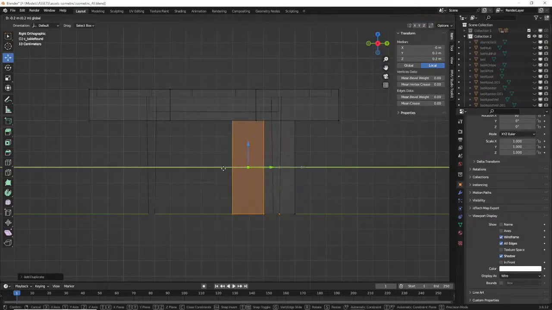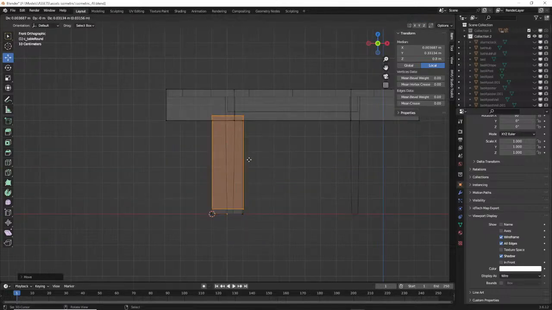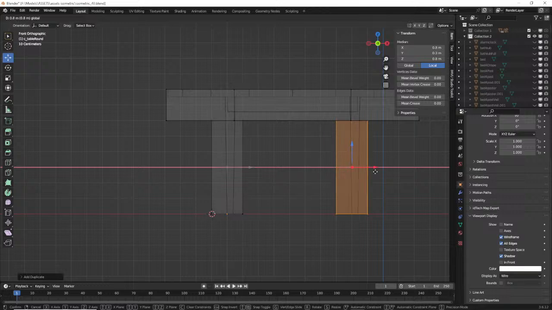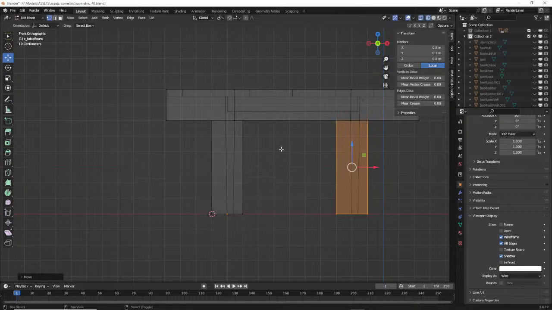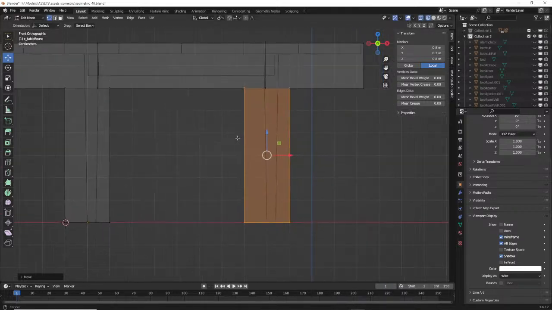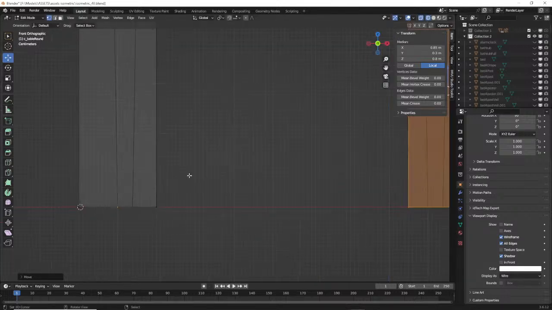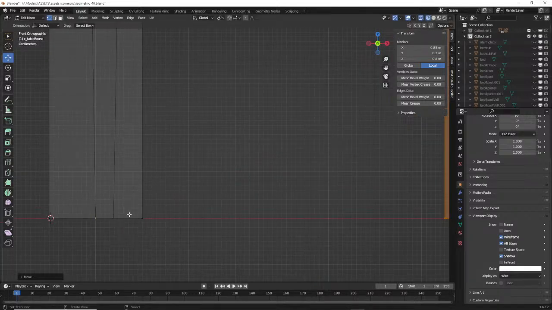Shift D. Shift D. But so right, so what is that? 1, 2, 3. One, 2, 3, 4, 5, 6.